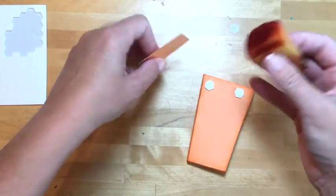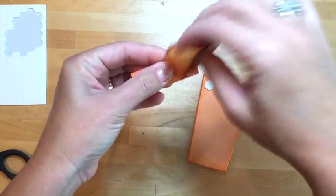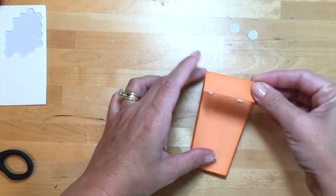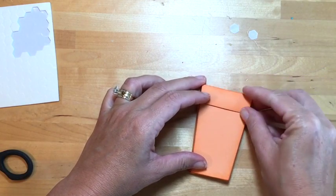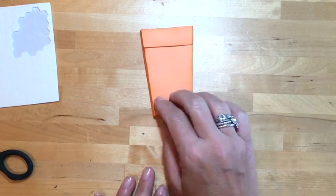So let's take a little bit of our sponge and some Peekaboo ink and go around this one and lay it right. Let's see, I think we need a little more there on the bottom before I stick it down. Right there, we go. And there's your terracotta pot.